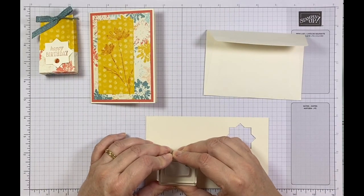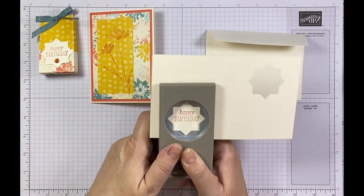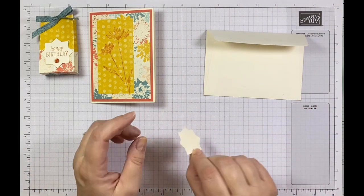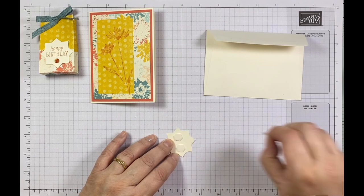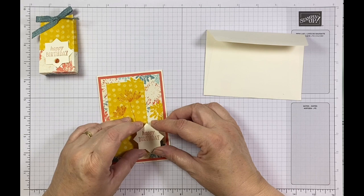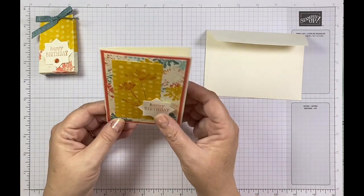So I'll just stamp out another one of these, just like so. And I'm going to use my punch to punch that out for the front. And I will pop some Stampin' Dimensionals on the back. And turn this over and pop it down here, just maybe like that. Yeah, that looks quite cute.